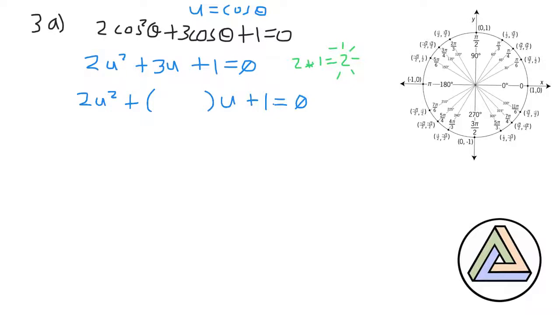What goes in here? Well, that would be those factors. And why is this legal? It's legal because you could always go backwards. It could always just be like 2 plus 1 is 3 and then go back up here. We're just literally exploding this 3 and turning it into that. The u is still hanging out over here. Then we're going to distribute that u in for the next line. So we end up with 2u squared plus 2u plus u plus 1 equals 0.